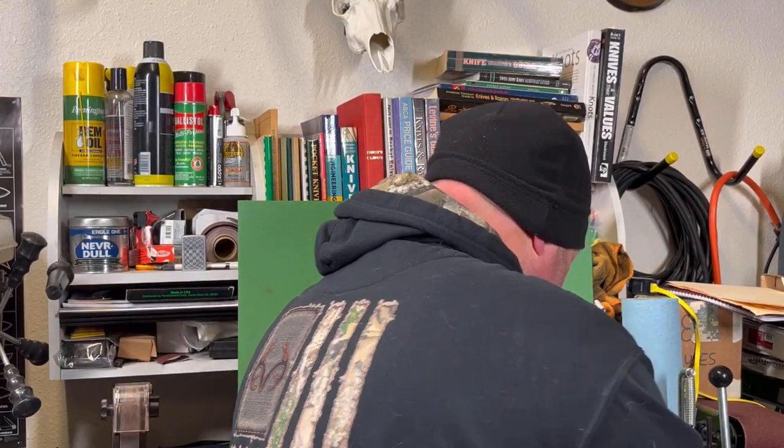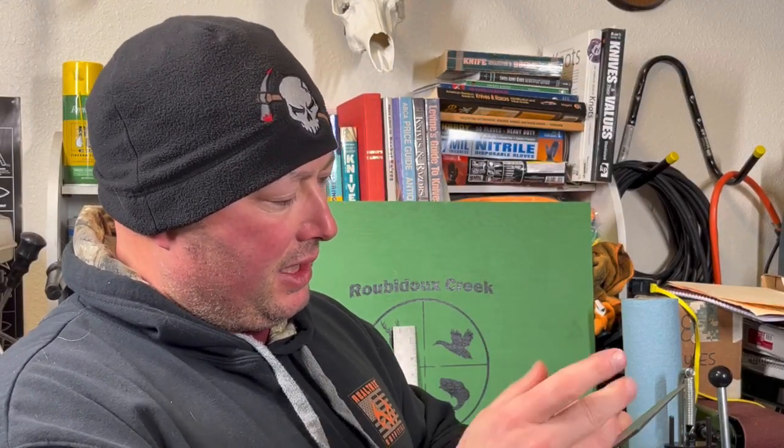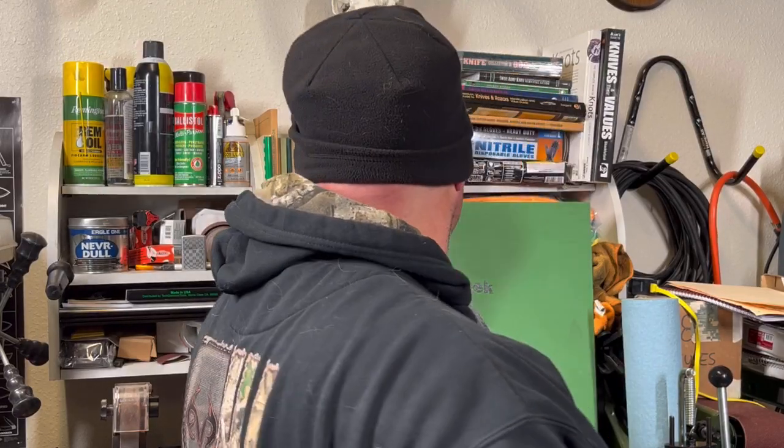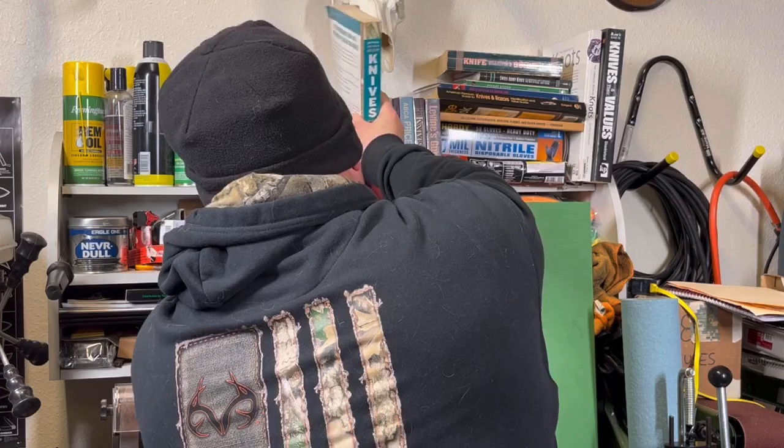It's definitely a different age in these knives, and why, you ask? I think it's because the tang stamps are different on each one, and that's something we'll have to look at when we get closer to that video, and y'all will see it in the video. But yeah, that's what we're going to do. Let me look at this one real quick. Yeah, so they're different. I don't know which one's older. We might have to look it up, but I usually don't find a whole lot of stuff on Old Timers. And a lot of these books, especially this book right here, have Schrade in it, but it doesn't go in depth on the Old Timer line. Which is kind of interesting to me.